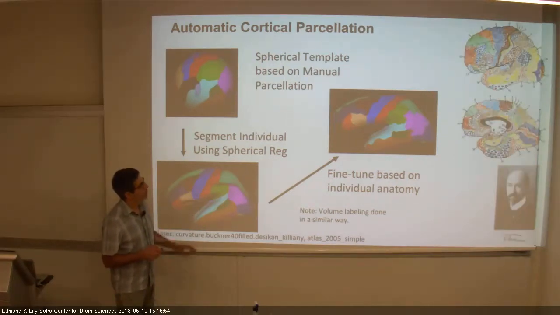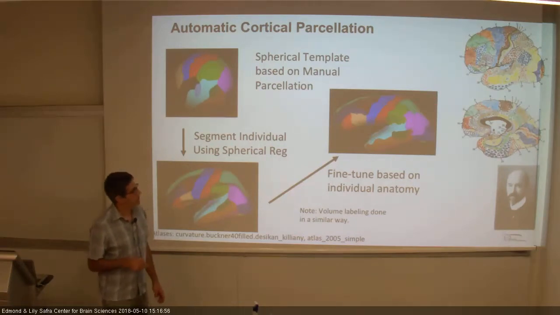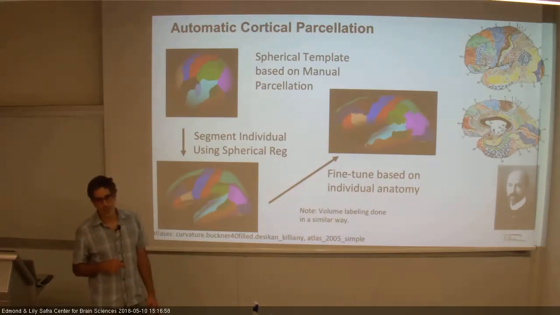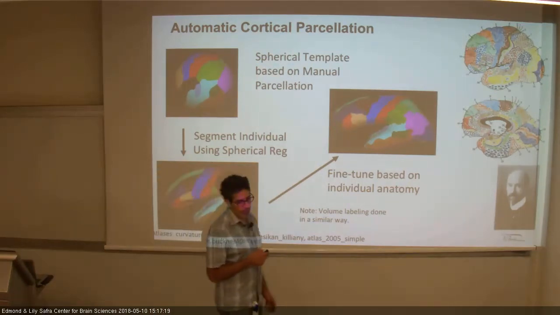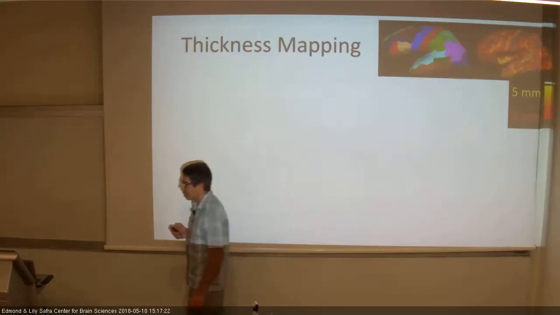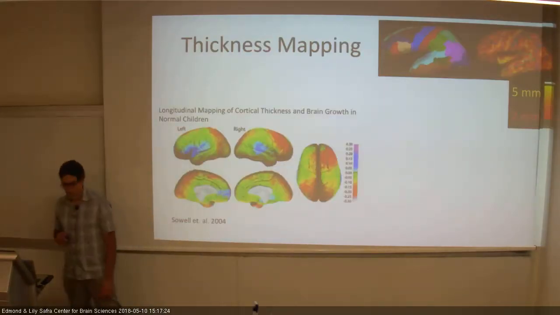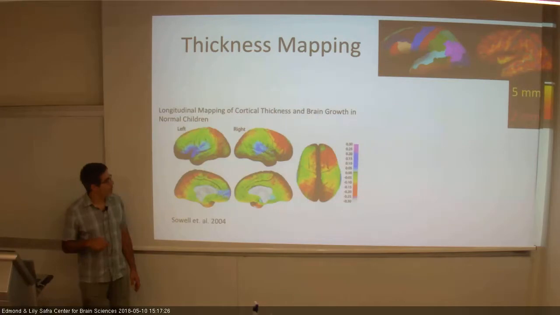And we can even take other atlases, for instance this Brodmann atlas that you might have heard of, which segments the brain according to cytoarchitectonic measurement. This was a Nissl staining, and we project that to this space, and by that create the Brodmann segmentation on each and every brain. Okay, and that's something we do. We can use that to measure changes as a function of age, for instance.